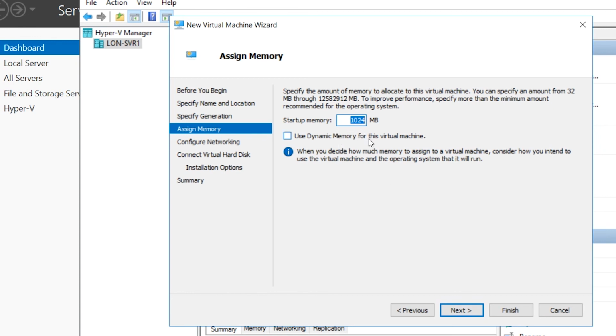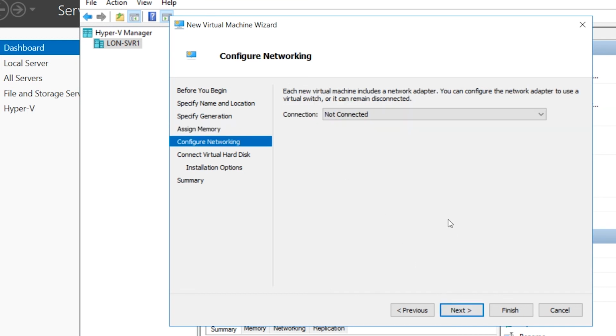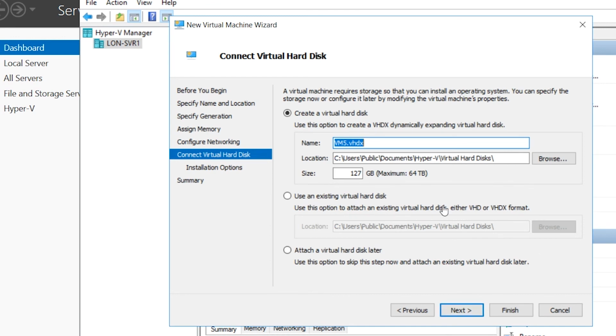Allocate 1 GB of memory, and I use dynamic memory for this virtual machine. I allocate 60 GB of hard drive space.